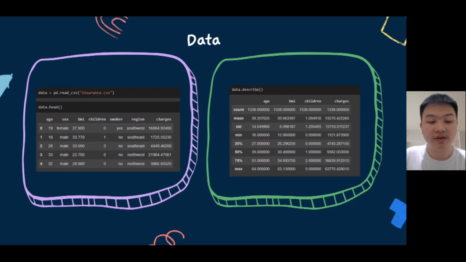Region refers to the US location which the dataset is based on, and the charges are the individual medical costs billed by health insurance. The second picture shows the statistical analysis of the dataset, which contains attributes such as the mean, the count, the standard deviation, the minimum and maximum values, and the quartile values.